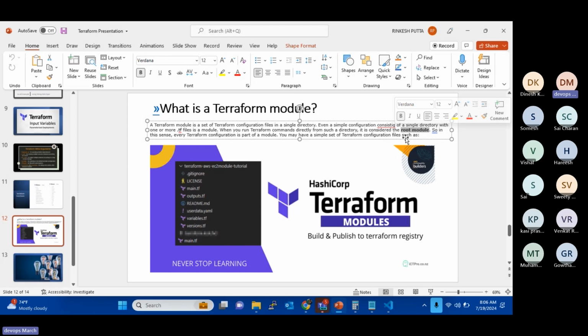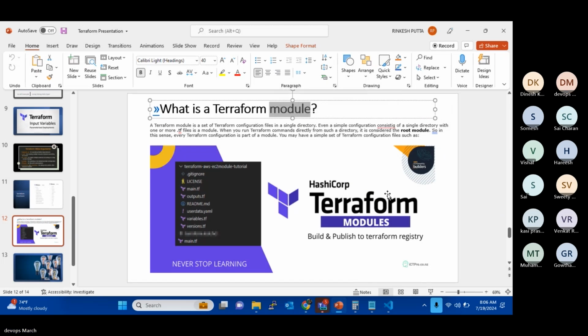And again, 10 teams need to create 100 virtual machines each. Team A 100, team B 100, team C 100. Everybody has to create 1,000 machines in total. No problem. You write the code once, and that code will be referenced by all 10 teams, and they will use the meta argument for_each for creating 100 virtual machines at each team. All the 1,000 virtual machines will be deployed back to back. That's the power of modules, guys.